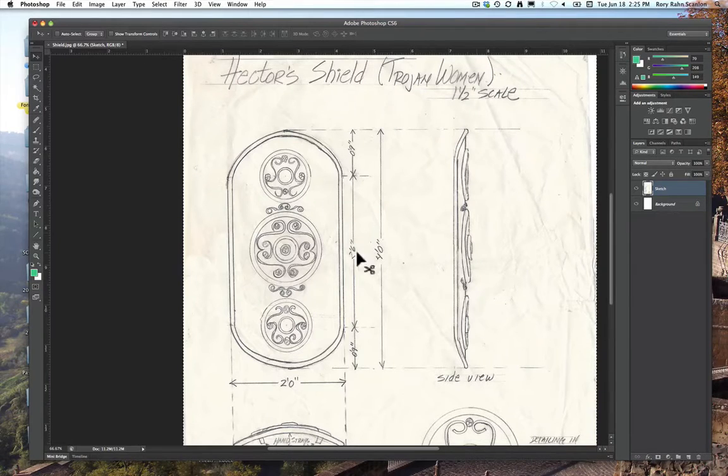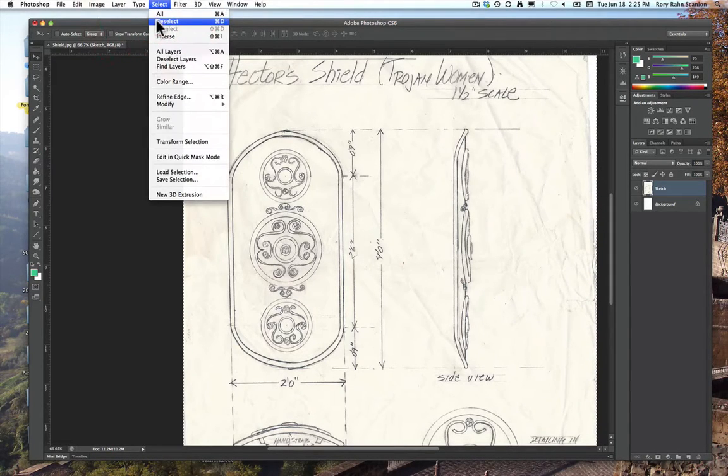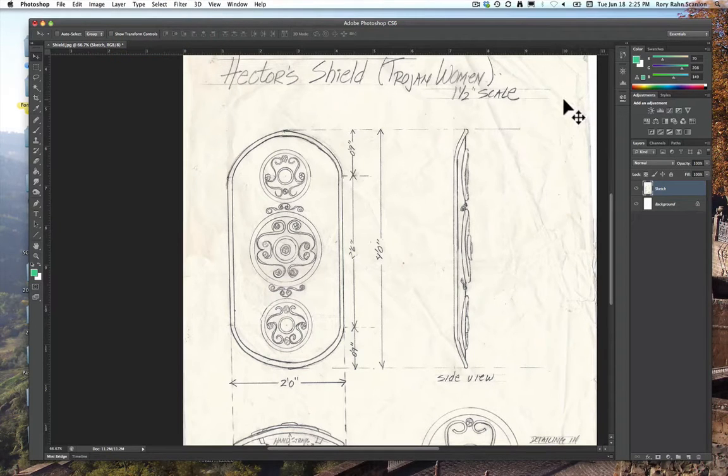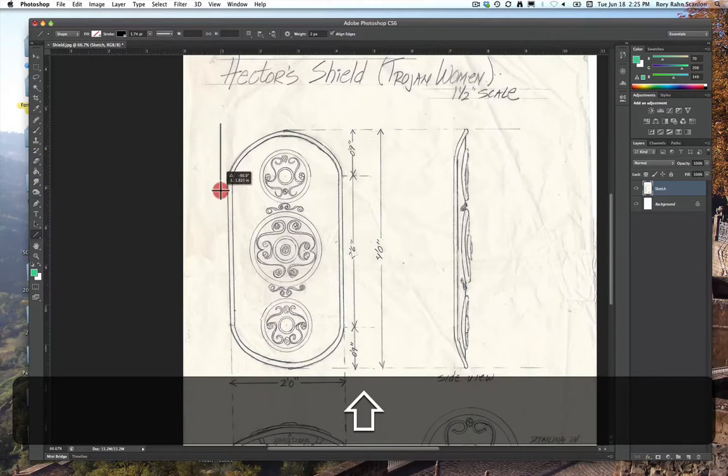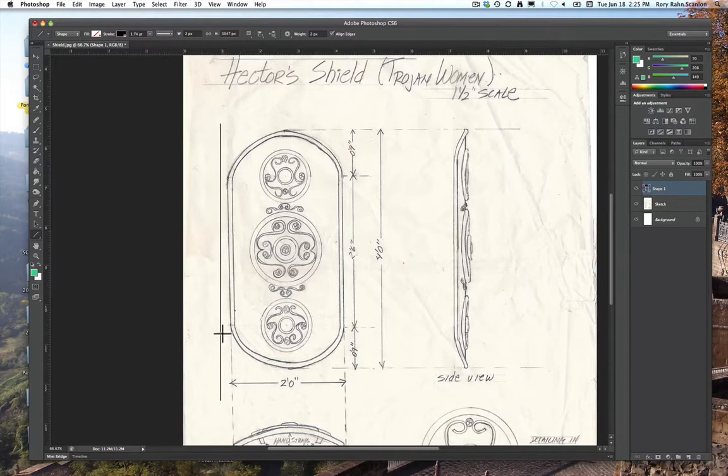All right, the next thing I need to do is make sure that my image is true to my screen. Oh, I'm looking. I've got marching ants. That's always death. Always deselect with Command D because I could accidentally hit delete and I could erase something that I don't want to erase. I'm going to now alter this layer. Because I can tell that it's not really probably in true mode, I'm going to go to the line tool and I'm going to click and hold the shift key down as I drag to get a perfectly vertical line. And I can see that this is not in true line with the rest of my screen. So I want to move this image just a little bit.